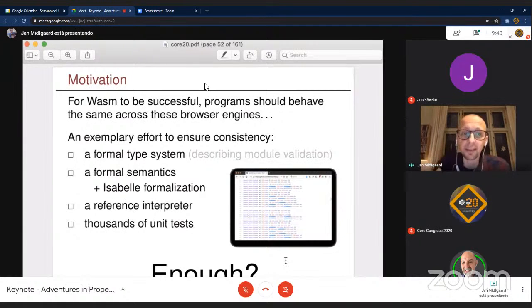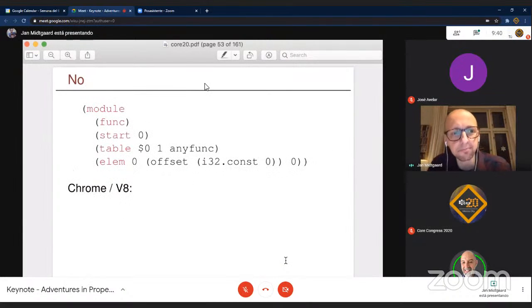There's a formal semantics. There's even a formalization of these things inside a proof assistant called Isabelle. There's a reference interpreter mimicking the formal semantics, and there are thousands of unit tests. So you might wonder, well, with all that effort, it must be enough. Well, no. So here's a counter example for you.